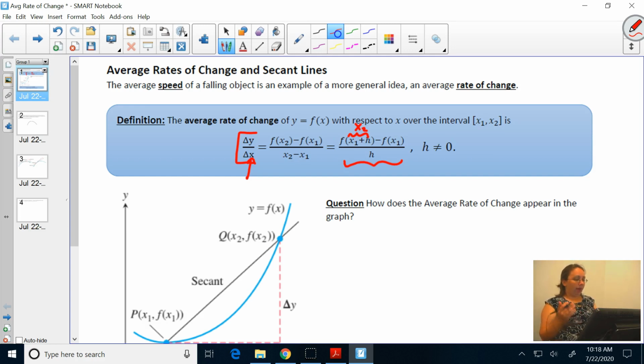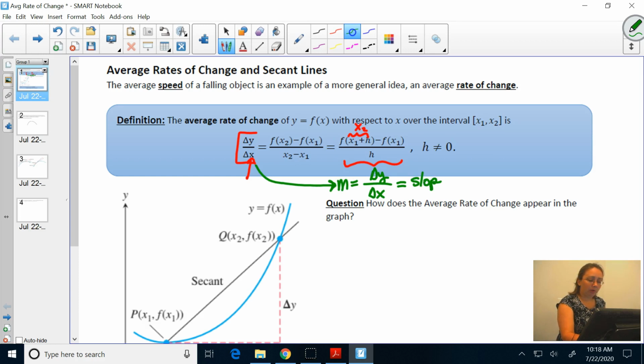So, what is this really telling us though? If I wanted to visualize this formula, what is this? Well, I want you to remember something from maybe past math courses. This delta y, delta x is something that you've probably heard of before. So think about that. Where have you seen this notation? Delta y over delta x. Change in y over change in x. You should recognize this as being m, the slope of a line.